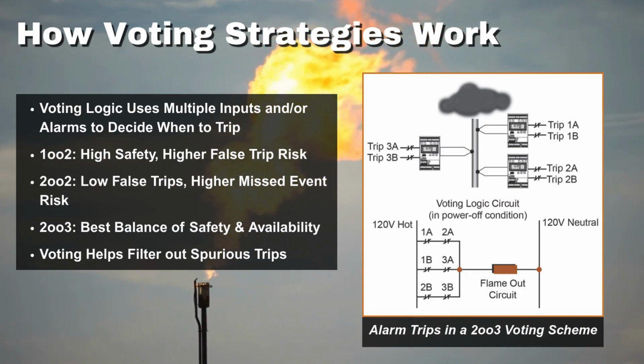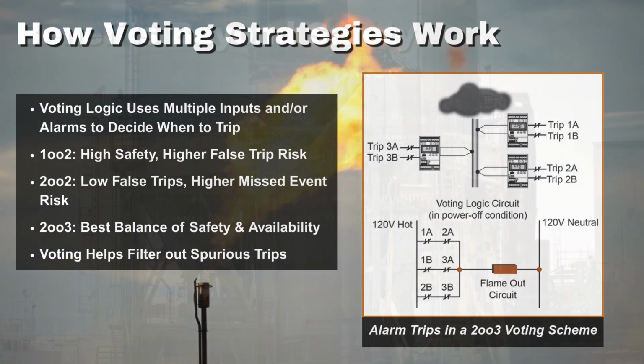A real-world example is found in refineries and gas processing plants, where flare stacks handle process upsets and burn off volatile gases. If the flame goes out, it can create safety hazards, environmental issues, and costly shutdowns. To detect flameouts with high confidence, 3 temperature sensors feed 3 alarm trips, wired in a 2 out of 3 scheme, engaging the trip circuit only when 2 sensors detect low temperature.